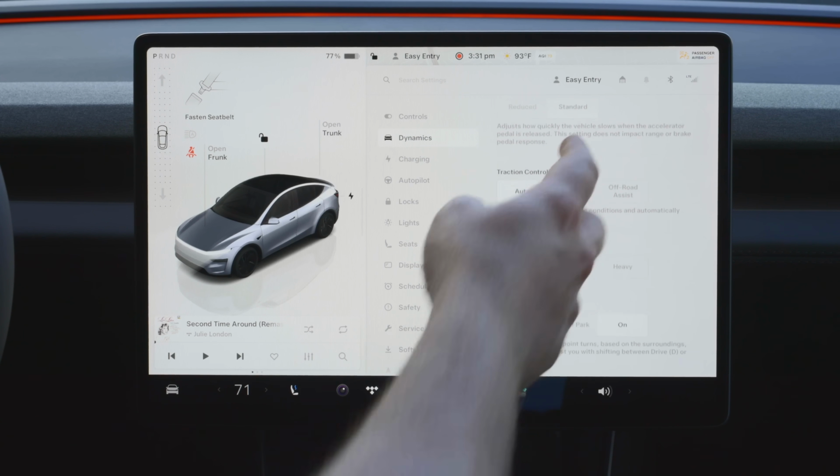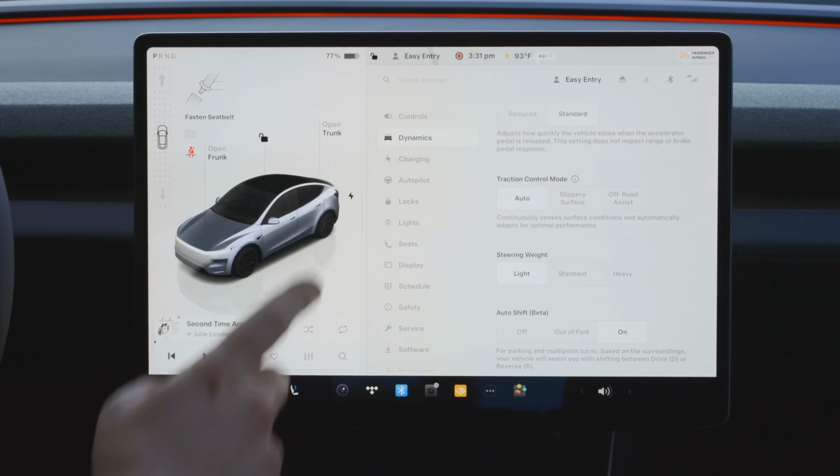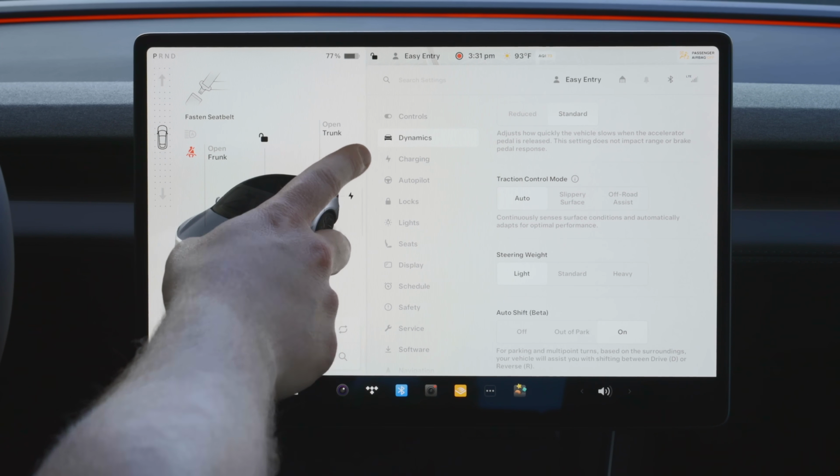Another option you'll want to turn on in your Tesla is the option to apply brakes when regen is limited. Now this is something they added a couple years ago, and in the latest version of the Model Y, I actually don't see the option. So basically they're trying to say this should be on at all times. But if you have that option in your dynamics or pedals and steering menu right here, go ahead and turn that on.